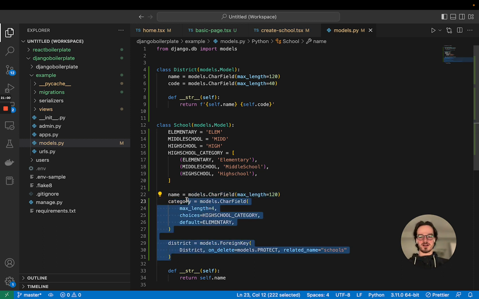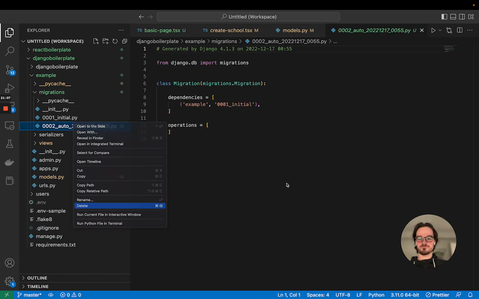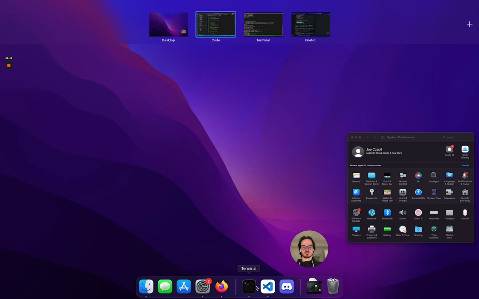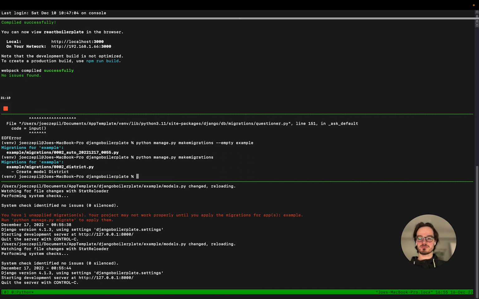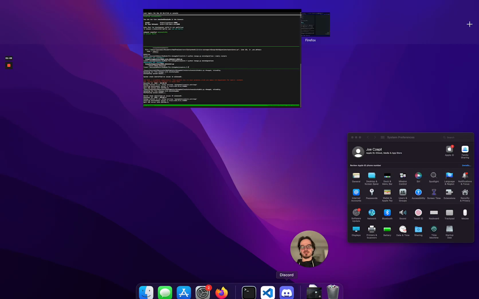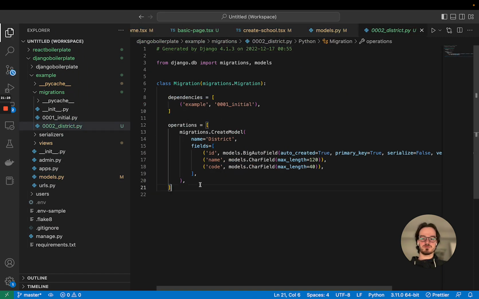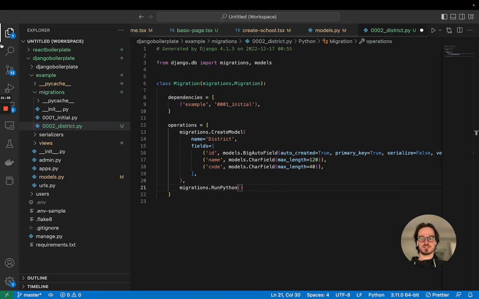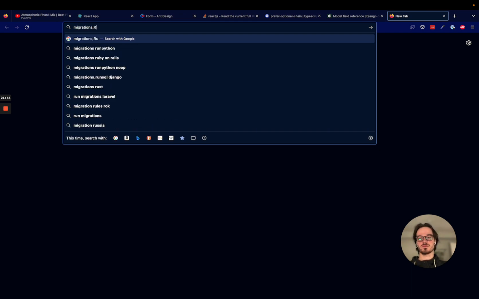So what I'm going to do is comment out these fields like that. I'm going to delete that file I just created. And we're going to run makemigrations. And all it's going to see is that new district model, which doesn't have any issues. And then what we can do is go into this and actually run our own code. So you can do migrations. This is going to create the table in the database, and then we can run our own migration, which, I need to check the syntax on this, will allow us to create a district that we can use as the default. Run Python.